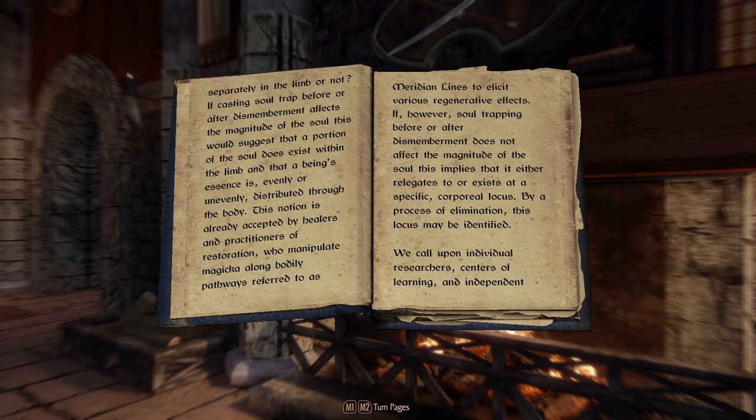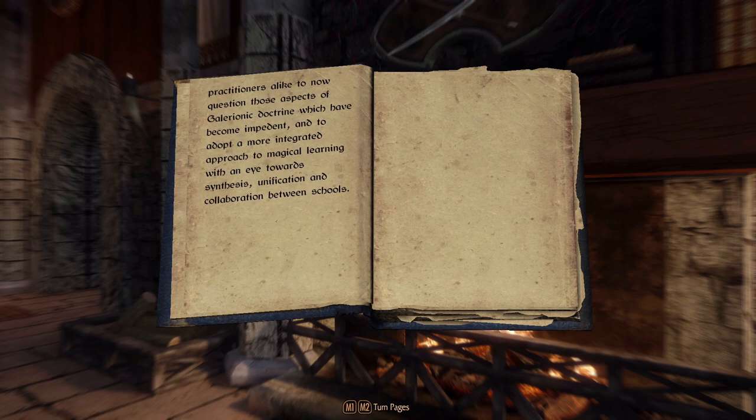If, however, soul trapping before or after dismemberment does not affect the magnitude of the soul, this implies that it either relegates to or exists at a specific corporeal focus. By process of elimination, this focus may be identified. We call upon individual researchers, centers of learning, and independent practitioners alike to now question these aspects of Galarianic doctrine, which have become impedant.